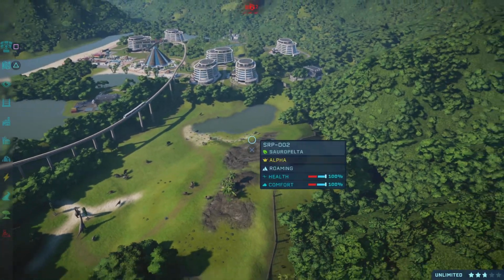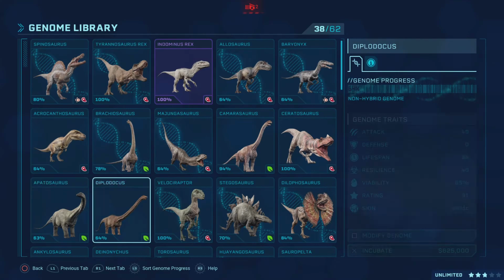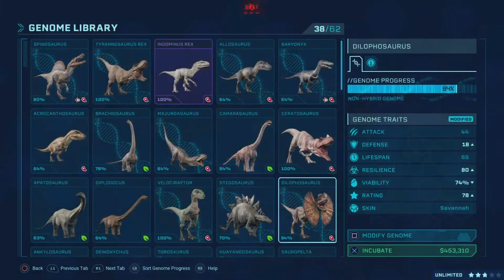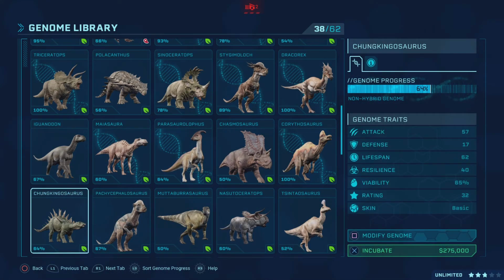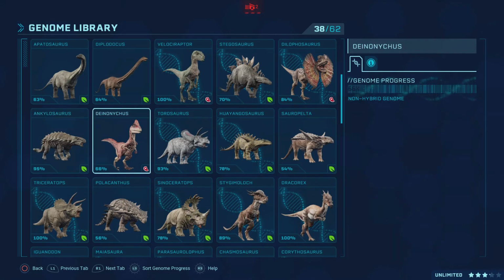For now. So what we're gonna do is make some Deinonychus and Dilophosaurus. How many Dilophosaurus, guys? About three of them. We'll make three, and have two Deinonychus. We'll probably make four Deinonychus and four Dilophosaurus.